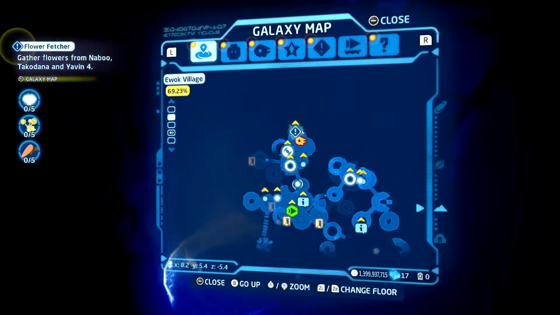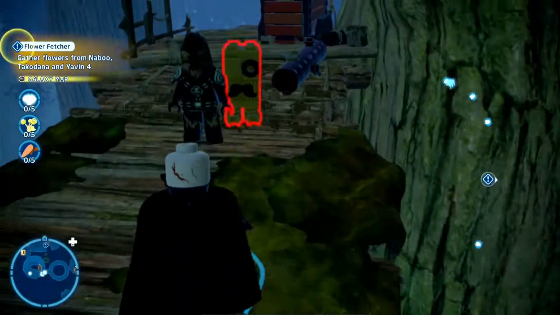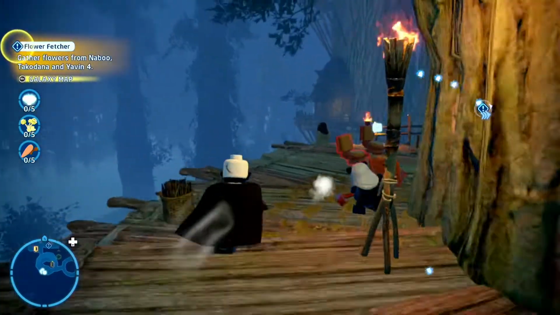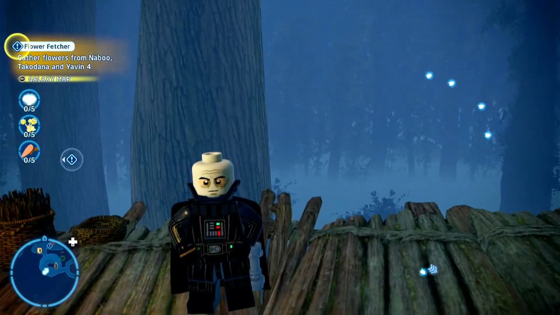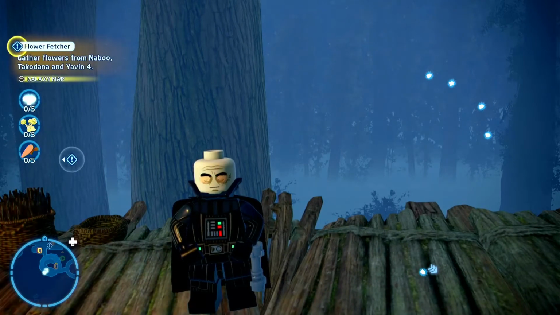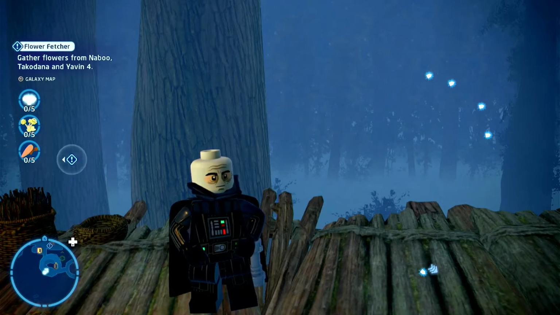Huh. Okay. Well, in the next episode, what we'll do is we will go finish up these missions that are outside of this area here. And then after that, we will buy the rumors and try to finish up Endor in the next one.